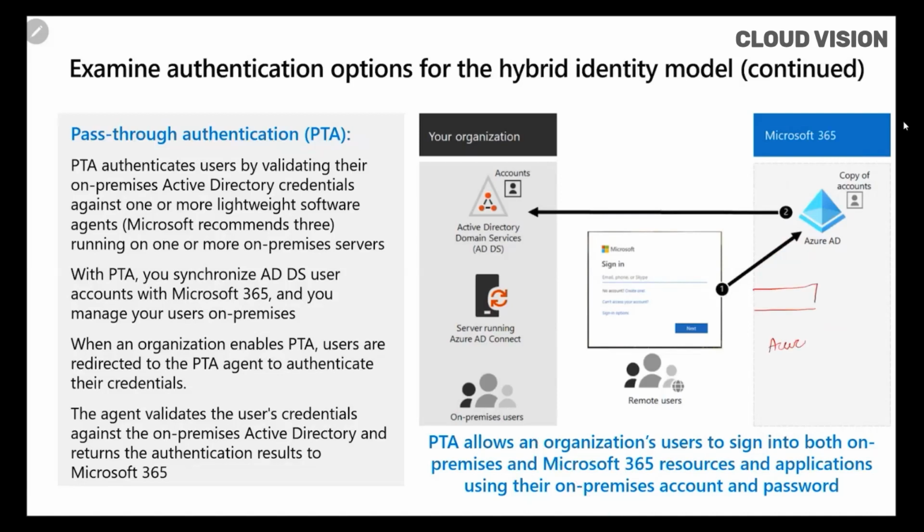called as the Azure bus queue. So these authentication requests will be placed over here. And now it would be the job of your pass-through agent that we had installed earlier to pull these authentication requests to your on-premise, decrypt them, and validate them against your on-premise Active Directory.